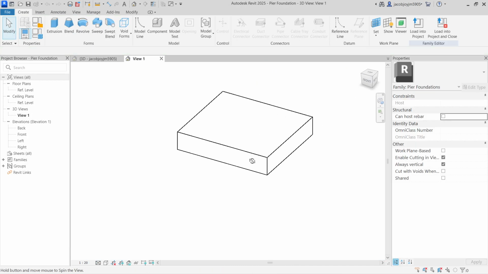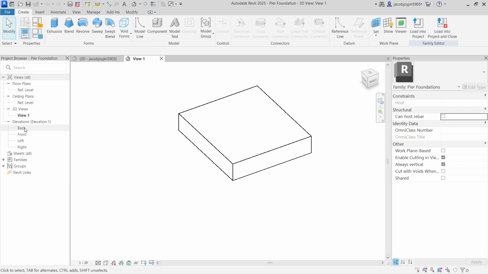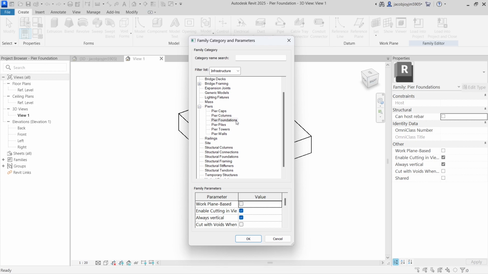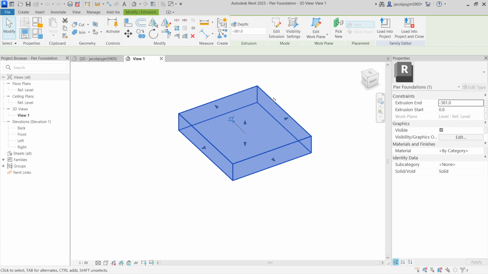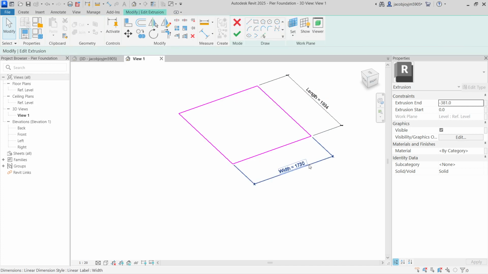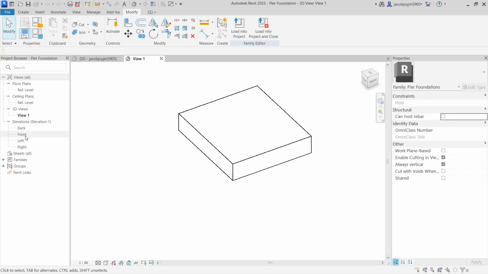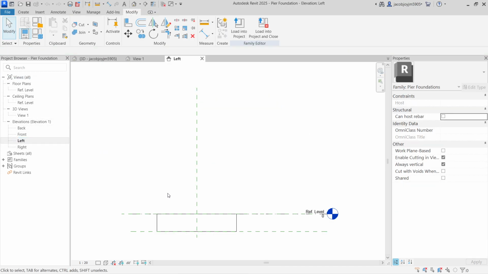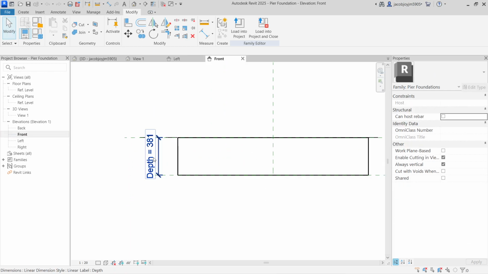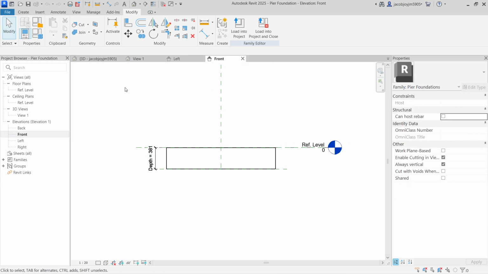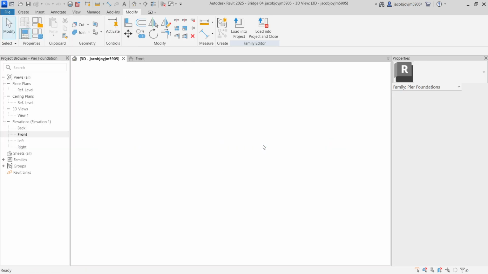If I go to edit family, I have used a generic model template and selected the pier foundation category. This is just an extrusion with length and width parameters. We also have a depth parameter. If I go to the left view, you can read the depth parameter also.